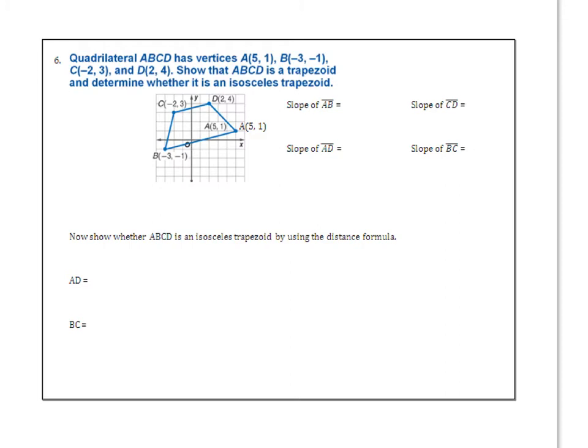To do a slope, we can count rise over run, or we could also use the formula. So if you want to use the formula, remember it goes like this. It's y2 minus y1 over x2 minus x1. So feel free to use that, or you can just count rise over run. Like for instance, to get from A to B, if I wanted to count that, I would rise 2 and I would run 1, 2, 3, 4, 5, 6, 7, 8. So I rose 2, ran 8, so that has a slope of 1/4.